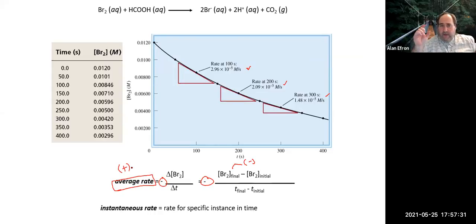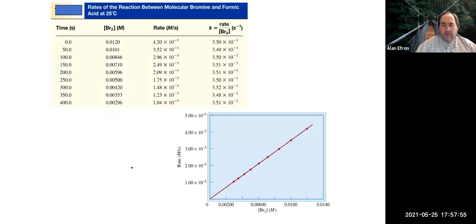There might be points along the road, or the reaction, where there are faster areas, and there could be some slower areas in the reaction. But if you average it as a whole, you get an average picture for how fast this particular reaction is occurring. We'll talk a little bit about that towards the end of the chapter: not all reactions occur in a one-step fashion. What I mean by that is not all reactions go directly from reactants to products.